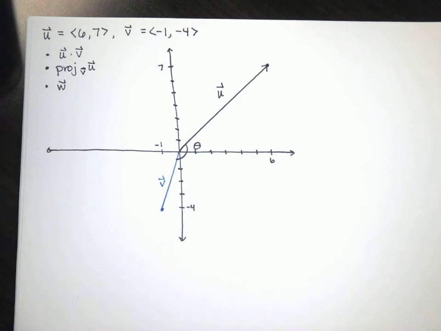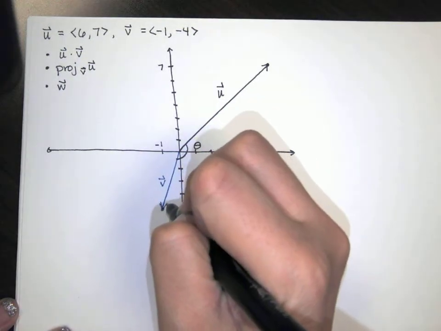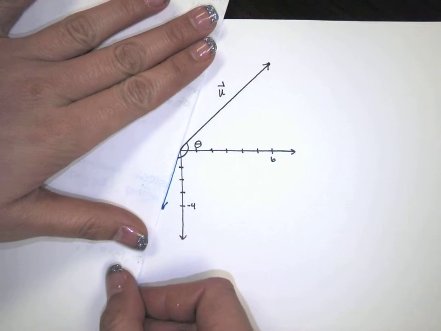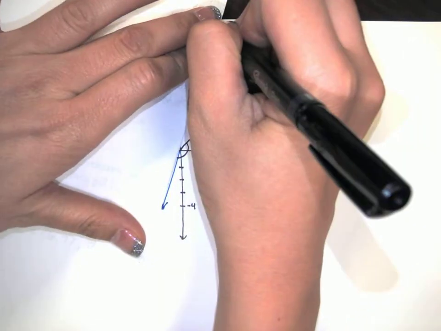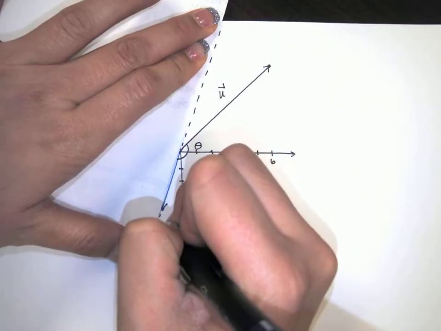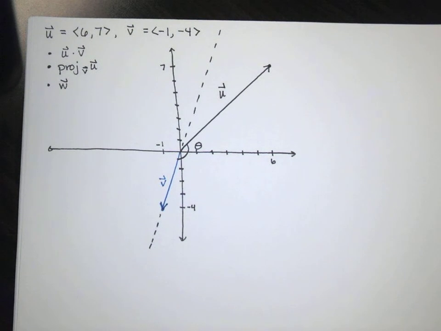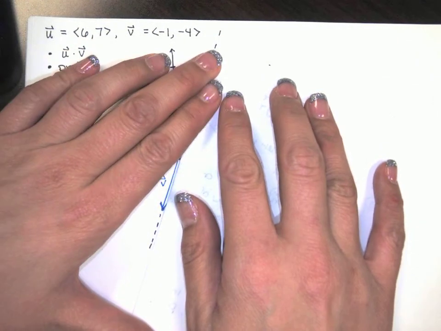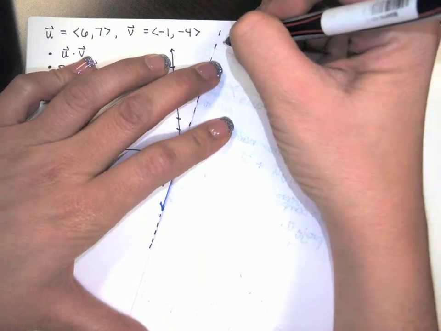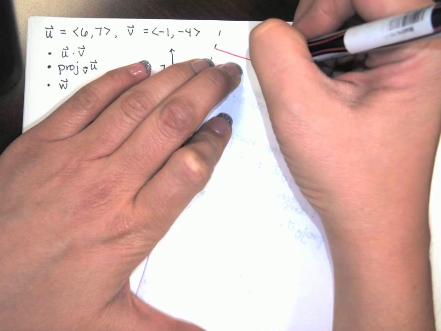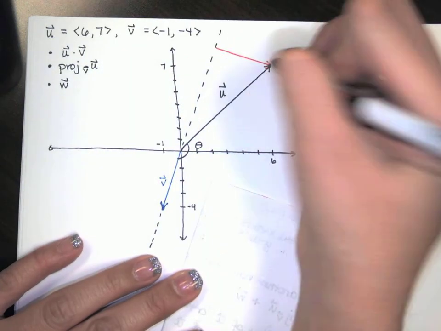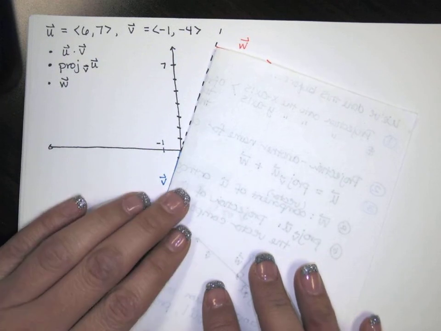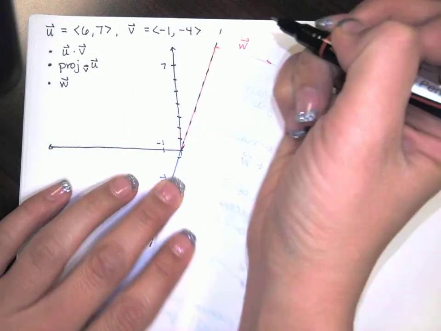And if I want the projection of u onto v, oops, I should have drawn an arrow here, v points that way. My projection of u onto v is actually going to point that way. So I'm going to draw a line, the line that contains the vector v. Just make it a dotted line. My projection of u onto v lies on this line. And the part of u that is perpendicular to v, or perpendicular to that line, or normal to that line, the component that is orthogonal to the projection, those all mean the same thing, 90 degrees. The part of u that goes that way, I'm calling that w. And the part of u that goes in the same direction as v, that's the projection of u onto v. It's the part that meets w.